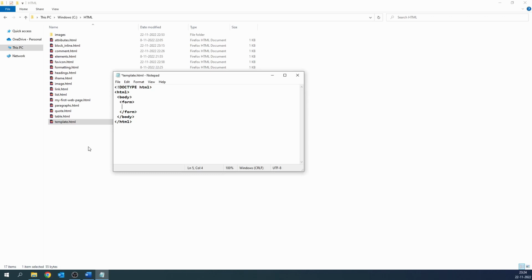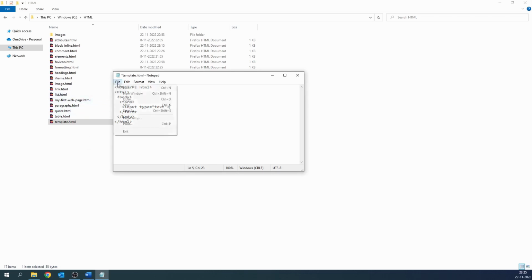Let's create this. So we have an input, then we have the type attribute, and let's say this is a text input, and we can close it like this. So there's only an opening tag and there doesn't need to be a closing tag.